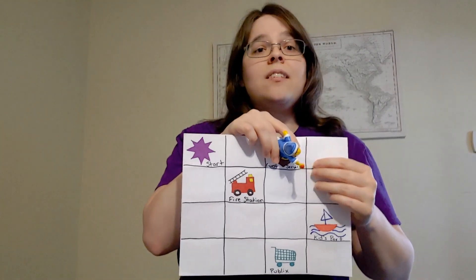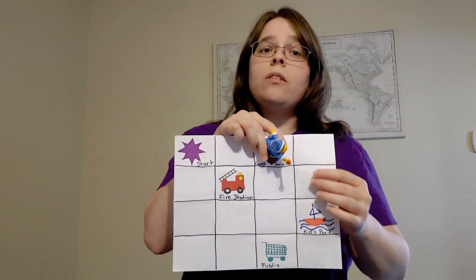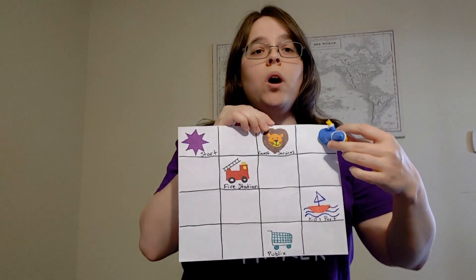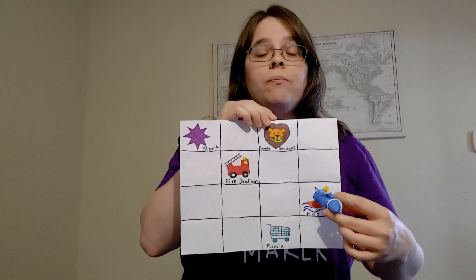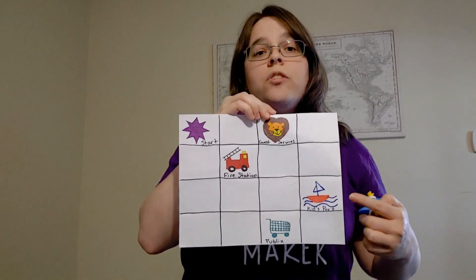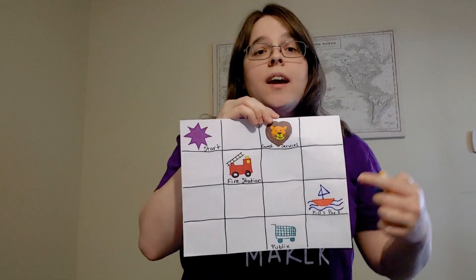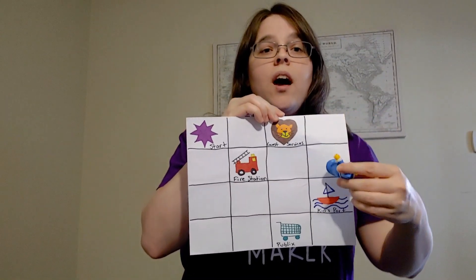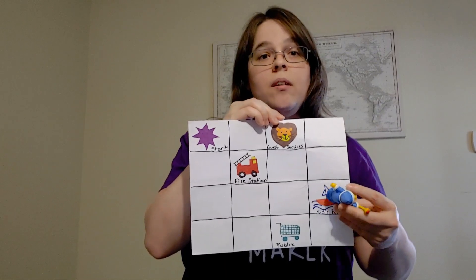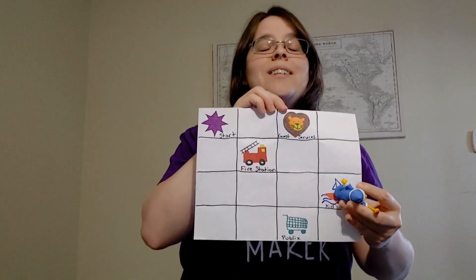So in guest services where Billy and his mom are going to check in, Billy gets his favorite stamp, which happens to be the lion stamp. So now that he has his lion stamp, Billy is ready to go play in our Kidsport area. So in order for Billy to get to Kidsport, he is going to move over one and down two. And so in the Kidsport area, you'll notice that there are lots of boats to play around with. And for Billy to get there, that was a sequence movement of different directions, and so that's how Billy got to the Kidsport area and he's going to enjoy all the boats, he's going to splash around and have a great time.